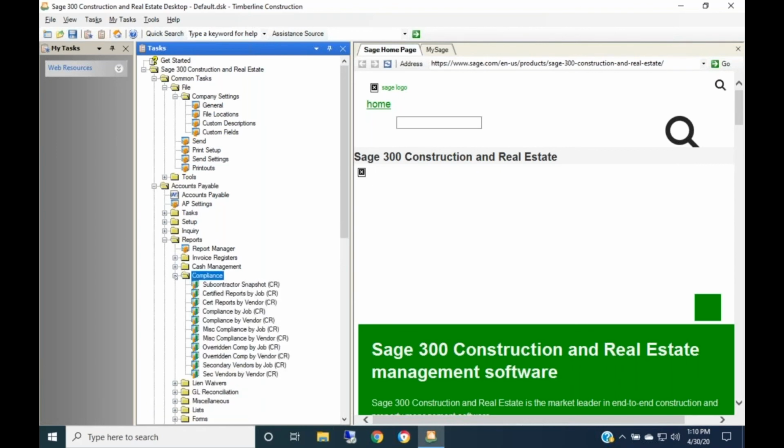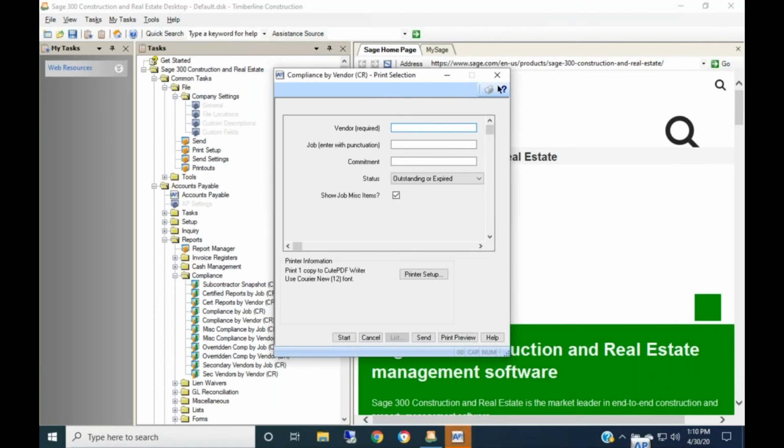They are under the compliance, and we'll just pull one up, the compliance by vendor. Let's do 100.03-001.